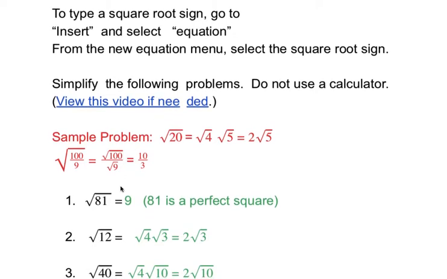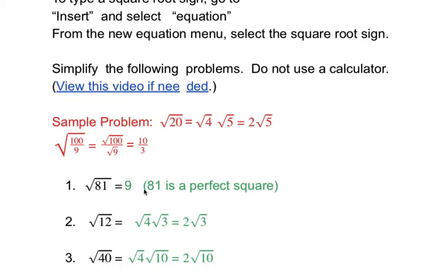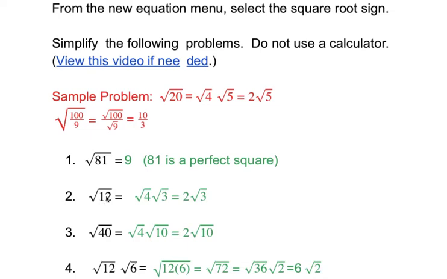Let's take a look at the first one. A lot of you thought you needed to break it down like we did here for the square root of 20, but there's no need to break this down. The square root of 81 is the square root of a perfect square, so you just give the whole number 9. It was meant to be easy, but I think some of you thought it was too easy maybe, and that's why you started breaking it down. Square root of 81 is 9, just like the square root of 16 is 4, and the square root of 25 is 5. The next one is not a perfect square, square root of 12.